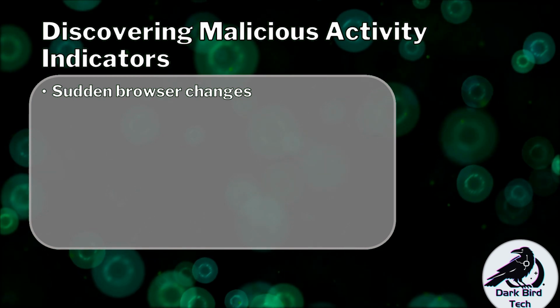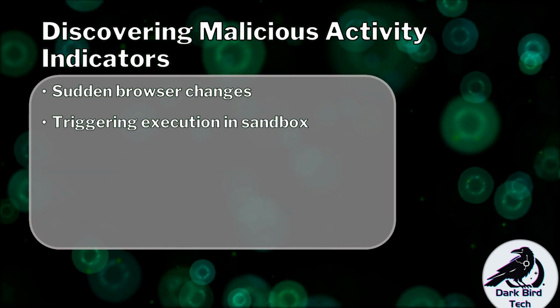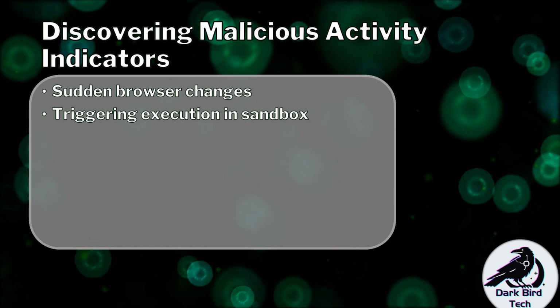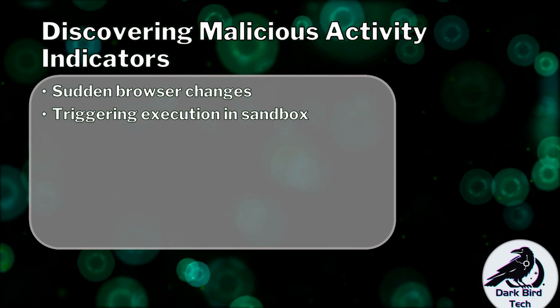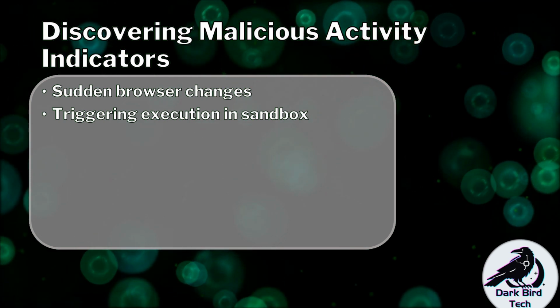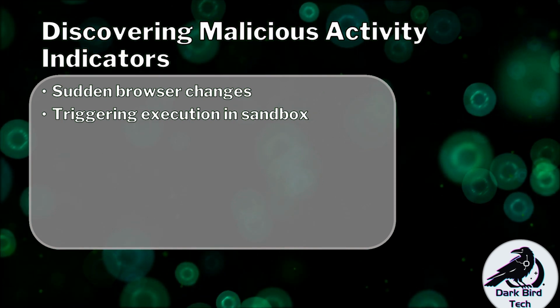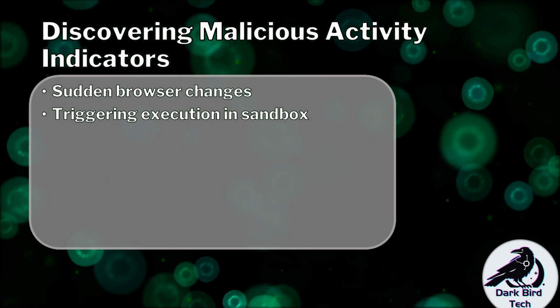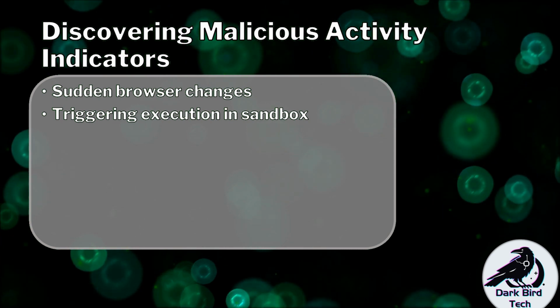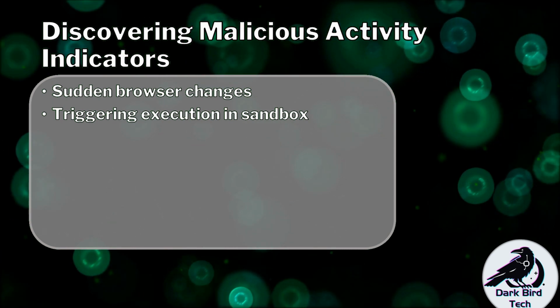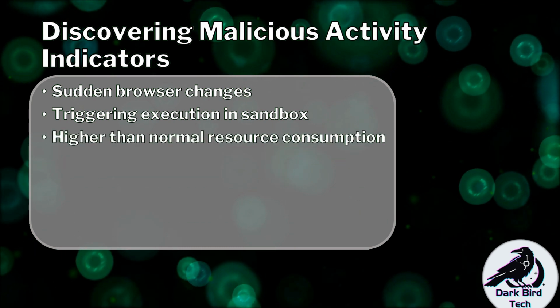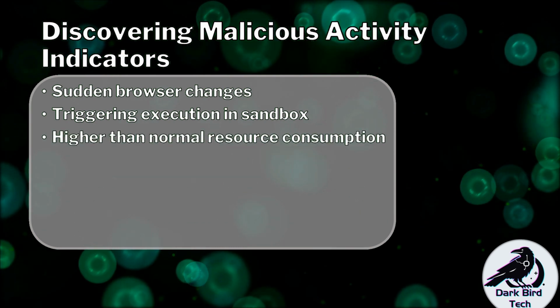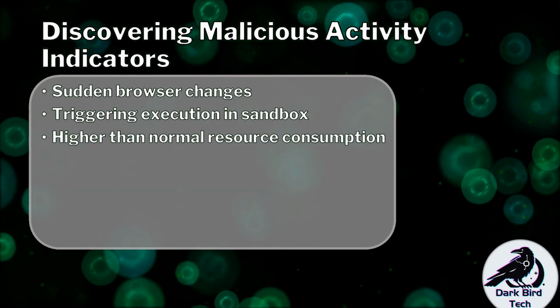Another thing you could do is files that you suspect of being malicious, trigger them in a sandboxed environment and see what they do. This will allow you to determine both whether the thing is malicious or not, and also, if it is malicious, what are its characteristics, behaviors, and what does it try and access and affect. This can be very, very useful. Another thing as well is if you see higher than normal resource consumption on a computer, then definitely worth looking into.